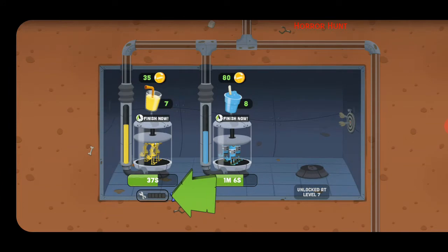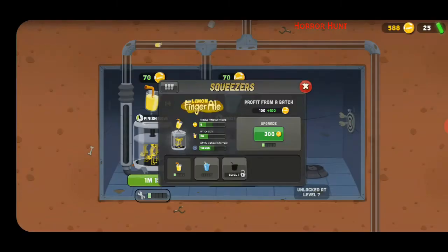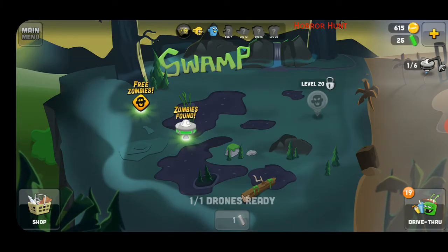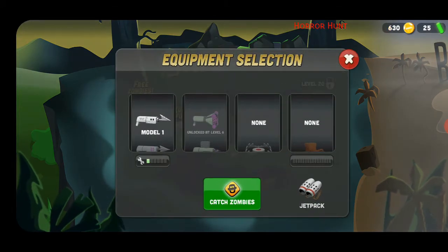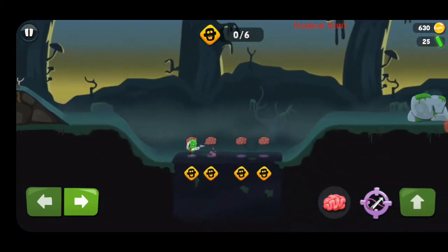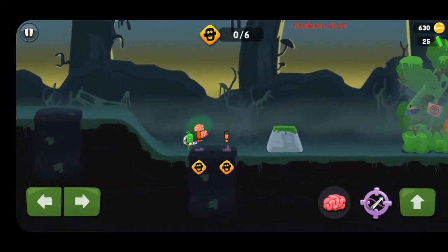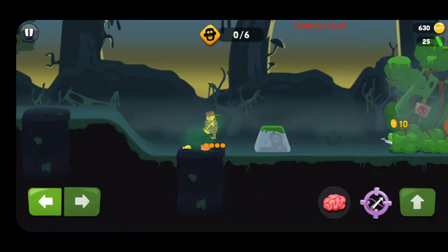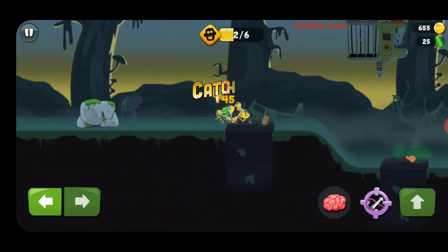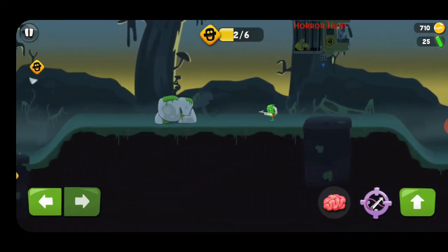You can now upgrade squeezers to get a bigger batch and better product out of the zombies — take a look. Sure, why wouldn't I want to upgrade my batch? There you go. So what else do I have to do? Sell the products — I'm already selling the products. Woohoo, sky high — four zombies at once again! Boom boom! There you go — and where does this bat go? Come to me, yeah there you go.